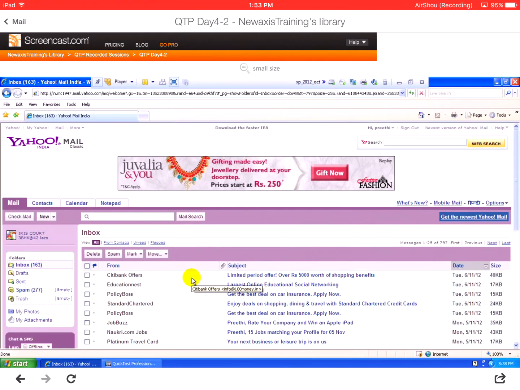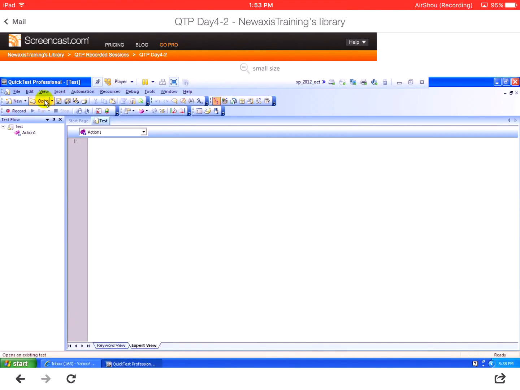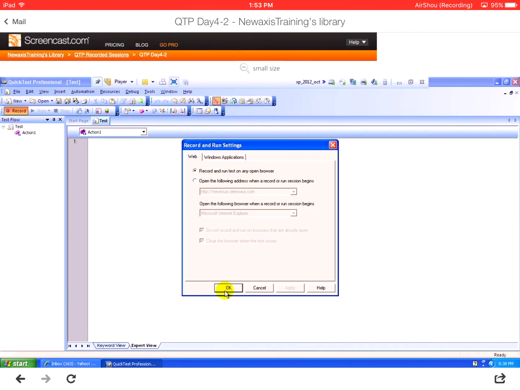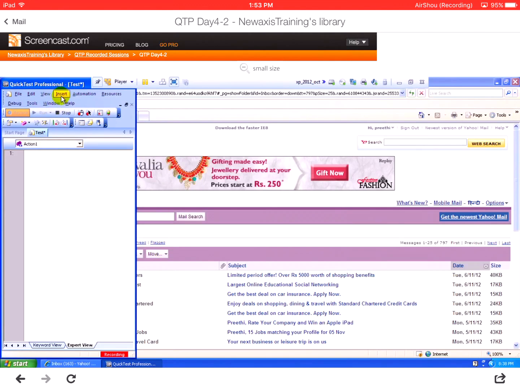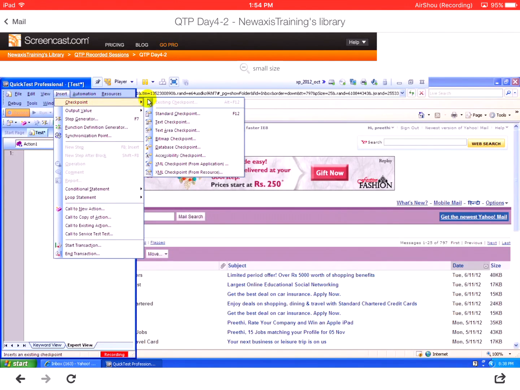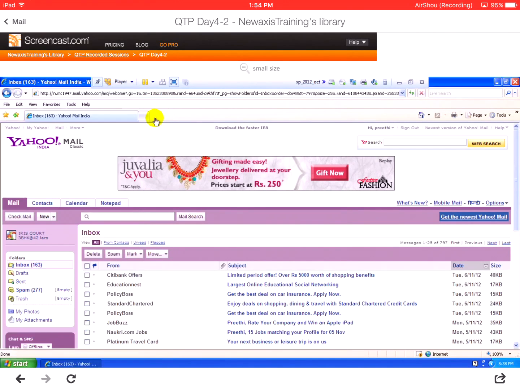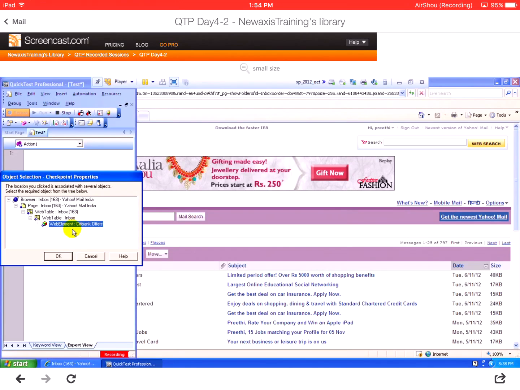Just select this web table and add a checkpoint to it. Go to record mode, go to the insert menu, checkpoint, standard checkpoint, then click somewhere in the table. Here you see the web element related to that particular mail. Here you see the web table inbox 163.